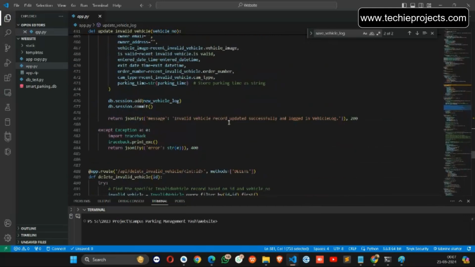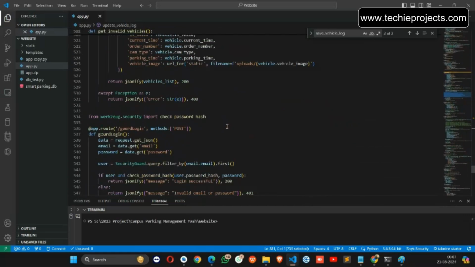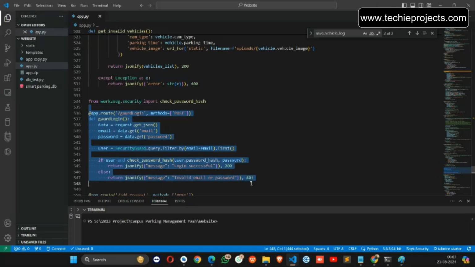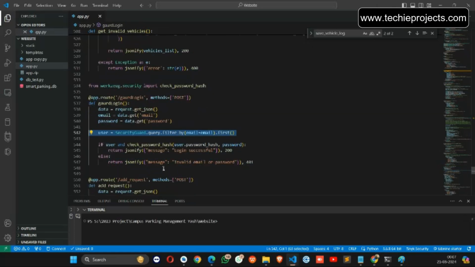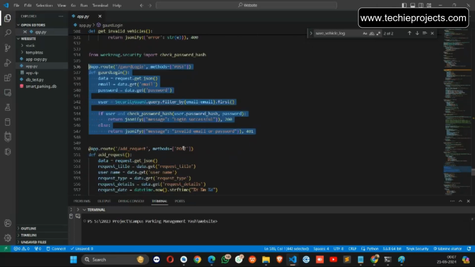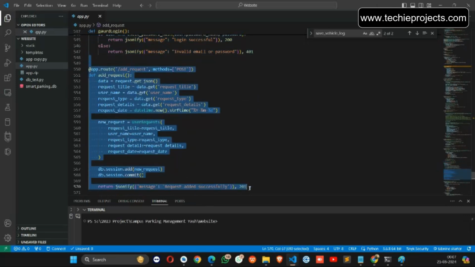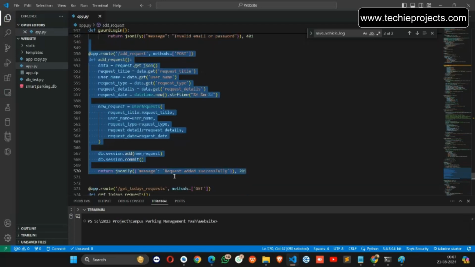We have created lots of APIs as per the requirement, like guard login. Whenever you do a guard login in the Android application, it calls this API, takes the email ID and password, and checks whether it is valid or not. If it is valid, it allows the login, otherwise not. Similarly, add request: whenever a user raises a request, it takes the input and raises the request.